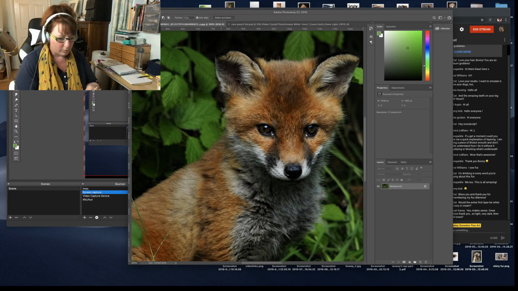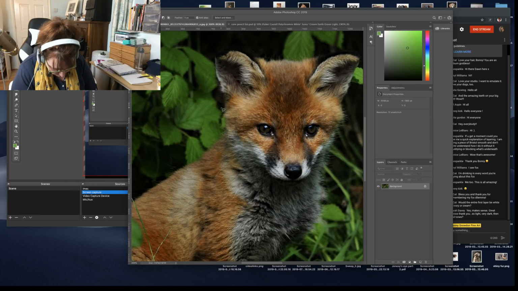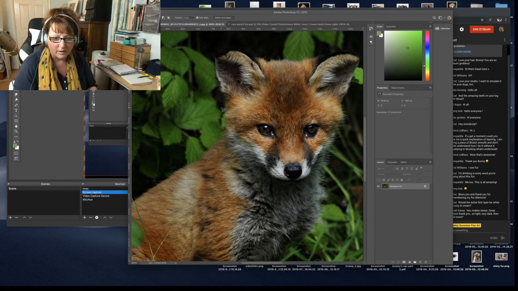Okay, so we're looking at cream. Then we might go and use something like, oh God, I've got all sorts of things here. Now I wouldn't use any pinks on this, and that's unusual because I do tend to use pinks quite a lot on sort of orangey animals. I'm definitely going to be going for the umbers and the ochres. So we'll probably be looking at the burnt ochre, which is a Polychromos again.